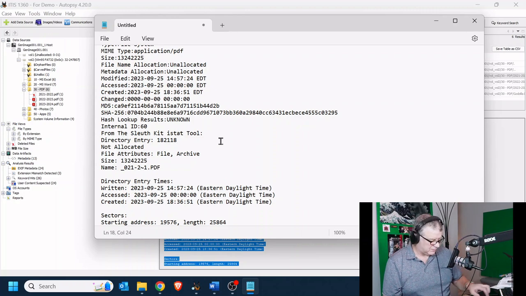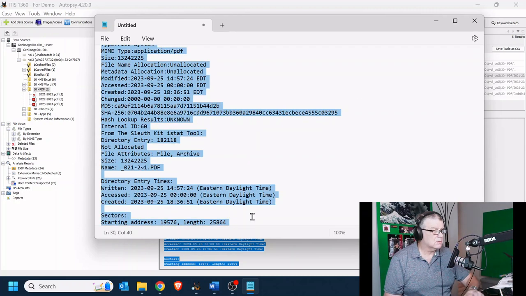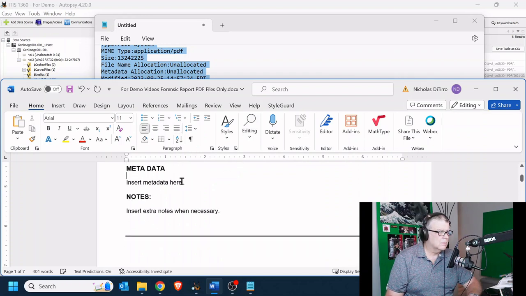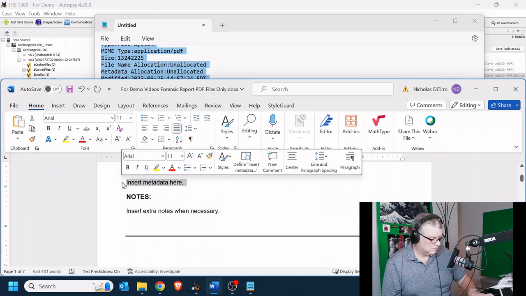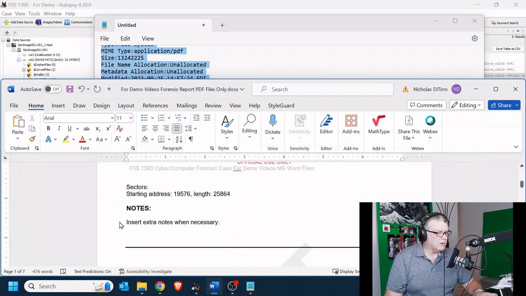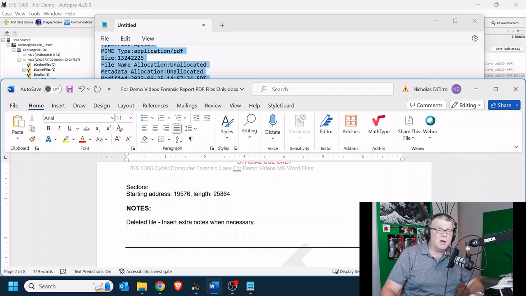All right, so let's put this into the file. All righty. Notes again, down here in notes, I'll say deleted file, and we will address that in the investigation. It could just be a deleted file, but we still have to do an executive summary on it.